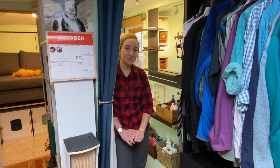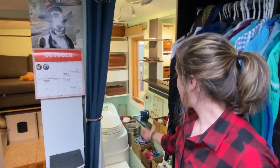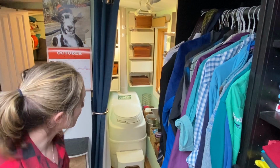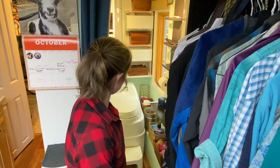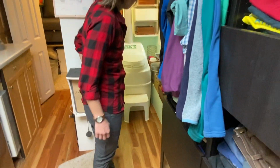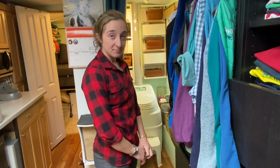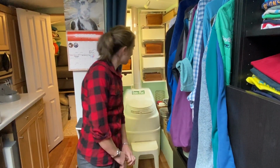Reed and I wanted to just give you guys an update on the status of our Sunmar composting toilet. We have been living in our tiny home full time now for a little over a year, and this thing is fully operational and has just been really incredible. We only have the best things to say. So this is again the Excel NE unit, so non-electric, kind of a larger capacity. We only have to empty it every couple months, if that.